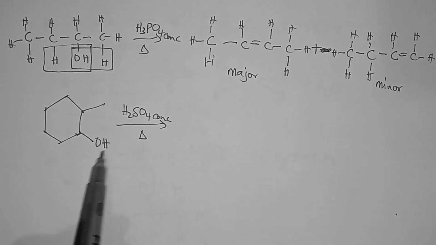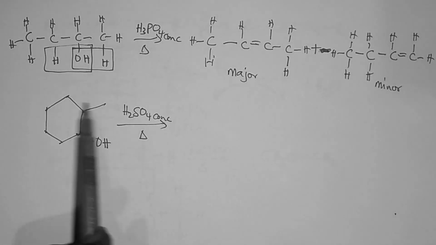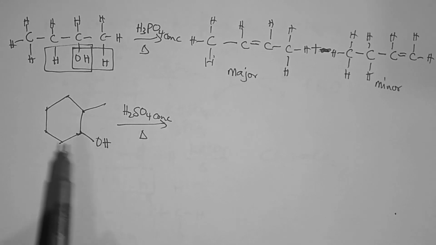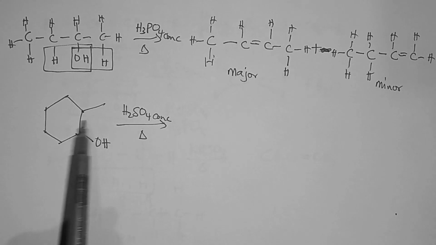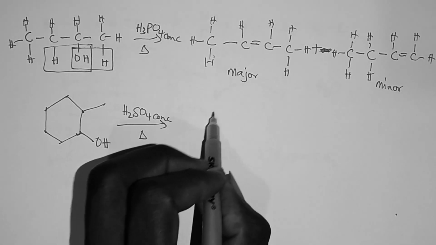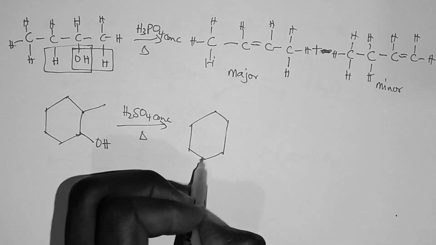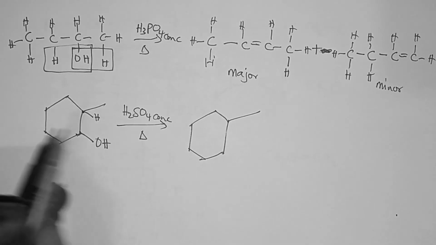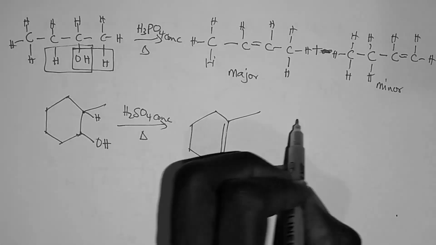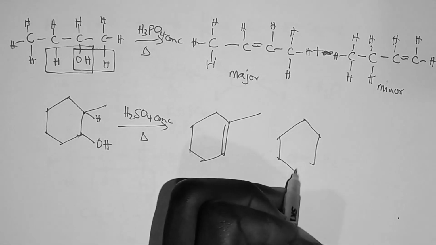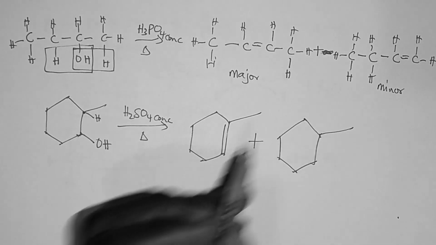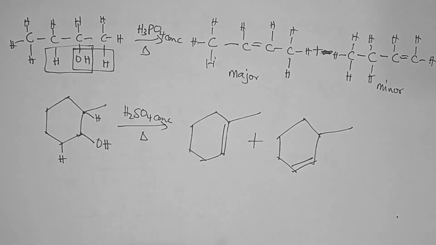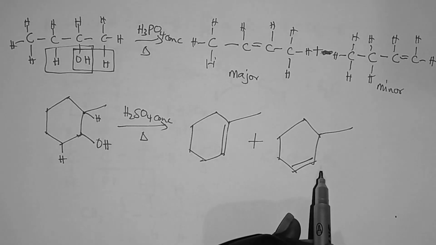Now write the product for this reaction, which is this molecule in concentrated sulfuric acid under heat. You see that we need to use the Zaitsev rule here. There are two products that can be formed. The first one is this product. We can cleave this proton and this OH to form an alkene here. Or the other product that can be formed is from this proton and this OH. So there can also be another alkene formed here.